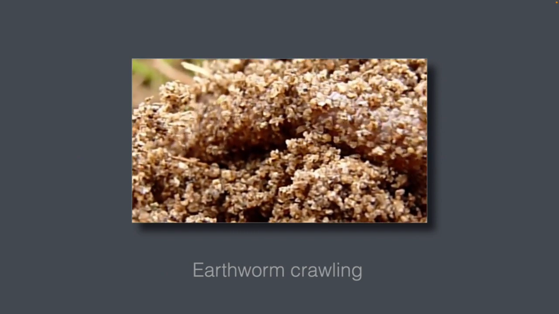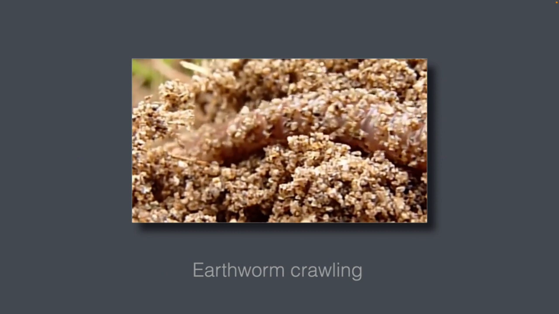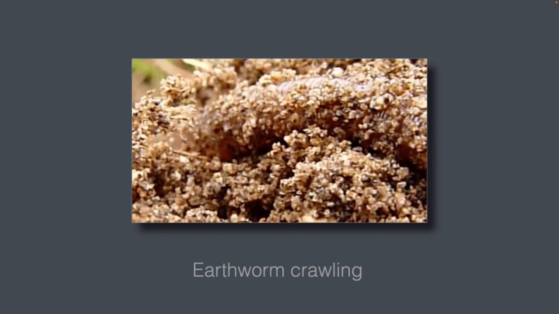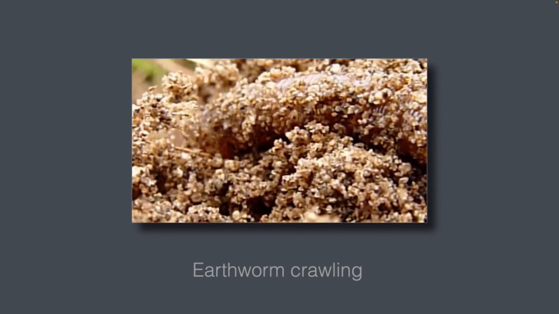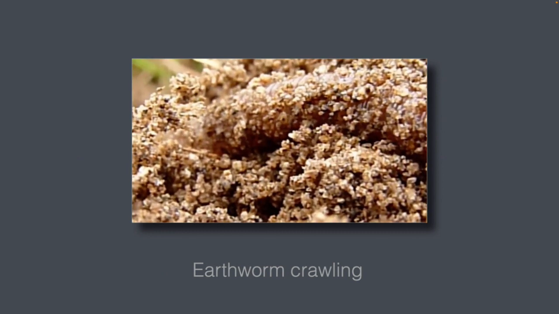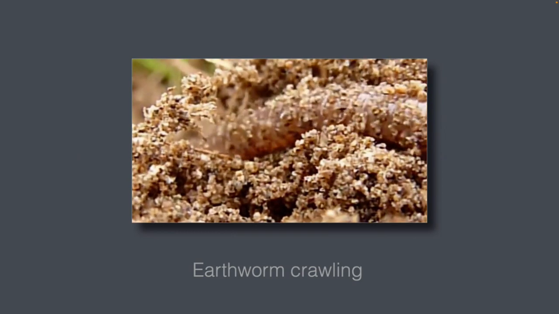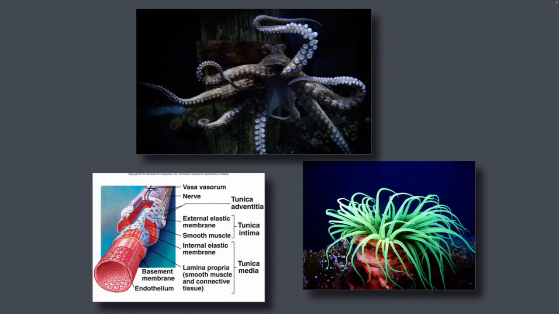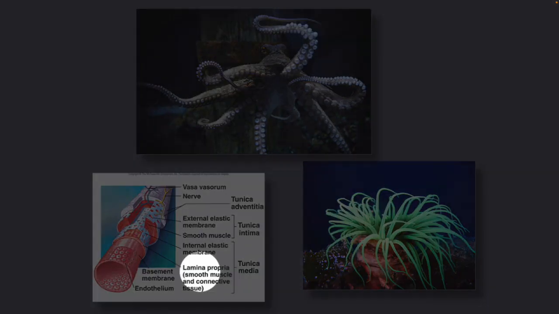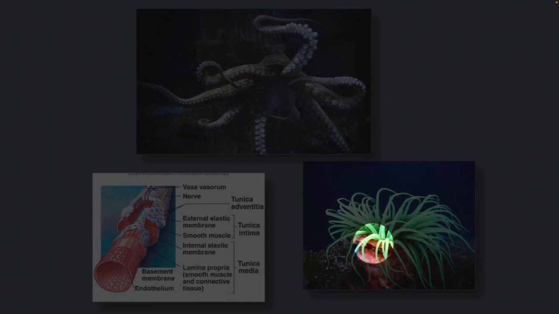and those forces are transmitted through the body to change the shape of the body as well as exerting forces on the soil. So it's a skeleton just like a rigid skeleton, it's just as valid, and so it deserves some of our attention. And here we see examples of lots of other, so here again we see an octopus. Its arms are all muscle, and those muscles are organized in a way that allows them to contort and adopt a variety of shapes.